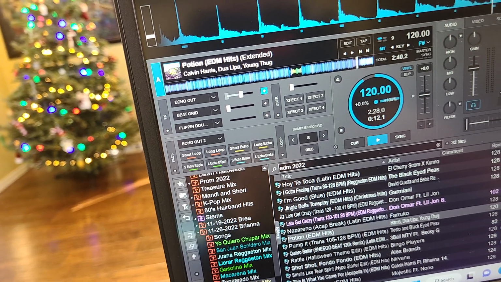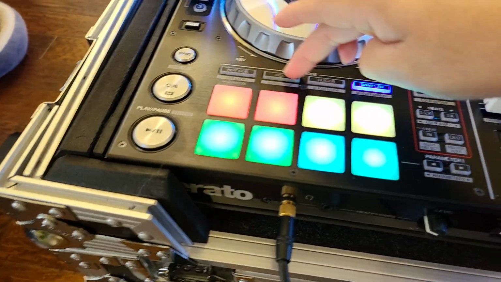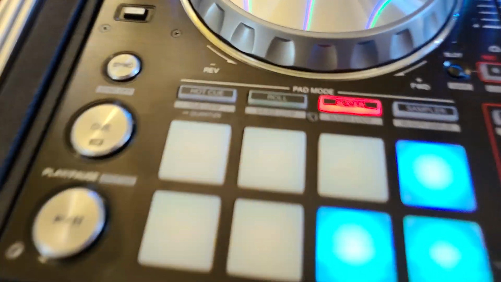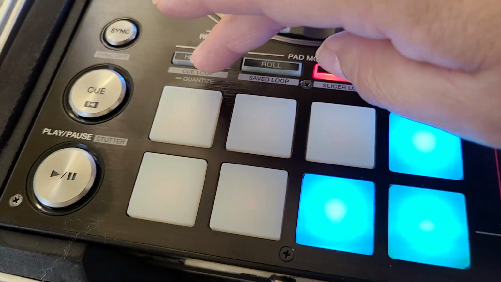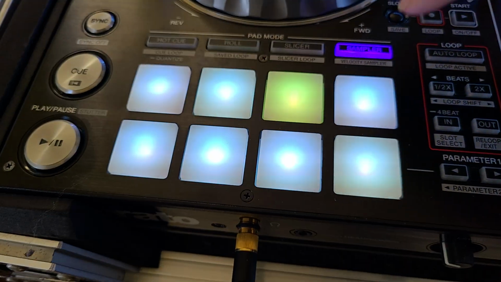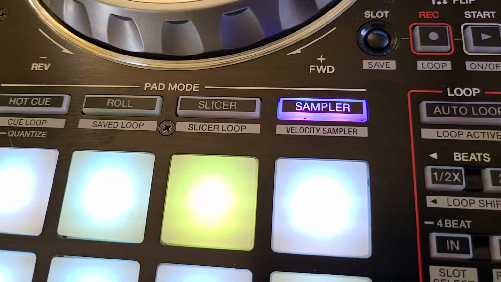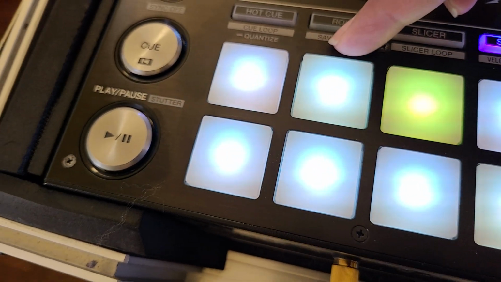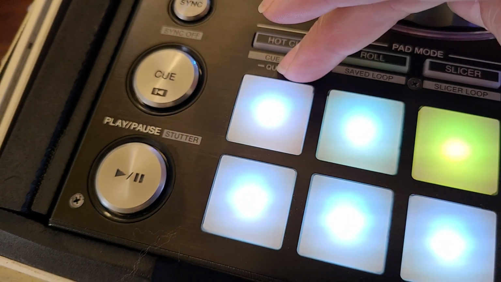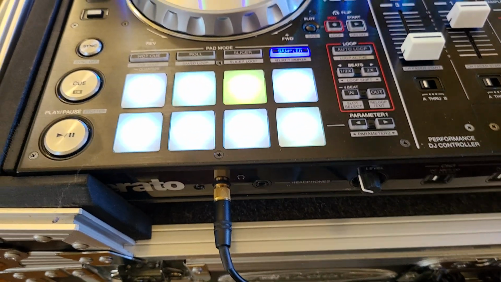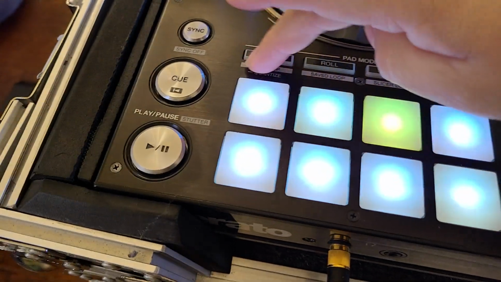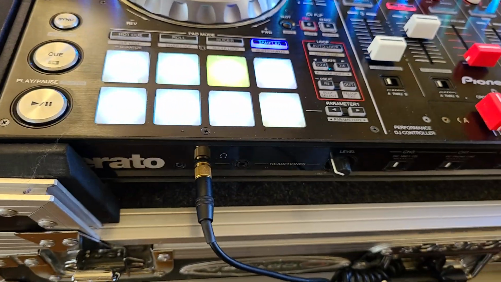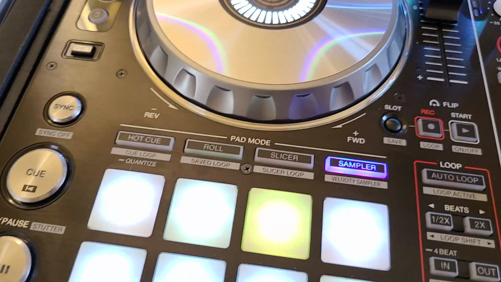I'm going to show you, there's a couple things you could do. You could make one of these permanent, like I have my stems here permanent, and I replaced the slicer. If you want to replace one of these permanent, like this one right here, I don't use the velocity sampler. I don't use that at all. I could replace that one. This one I use, the slicer loop I use, save loop I use, and I don't use Q loops also. That's another loop I don't use. But if I want to replace either of these two, I can replace it, and I can make these echoes permanent. So it's up to you. You let me know if you want to make them permanent. I can show you how to do that.